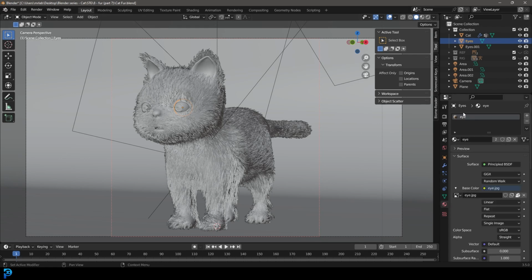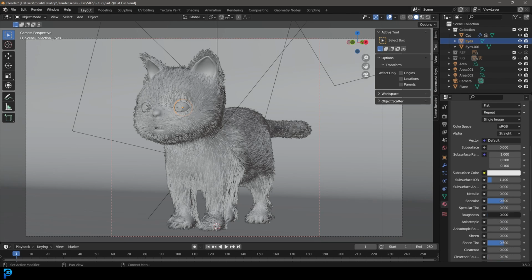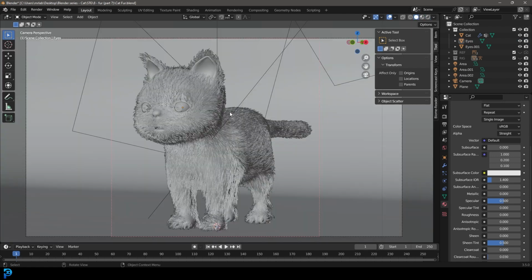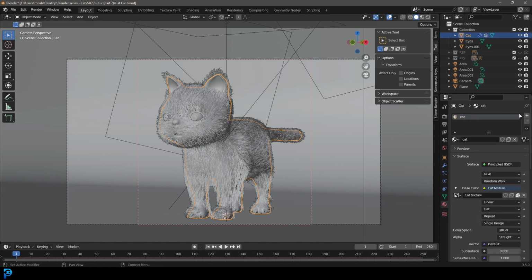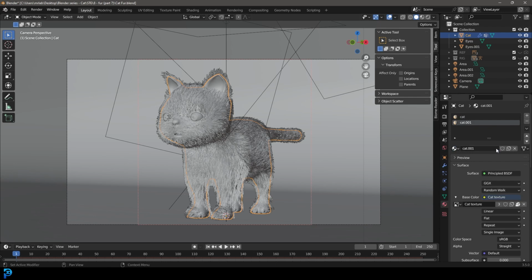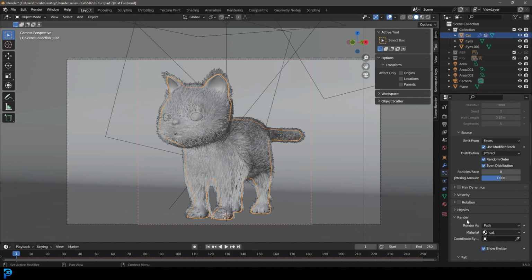I'm also going to grab the eye, go to the material settings here, and bring that roughness all the way down so the eye is nice and reflective as well. Another thing we should probably do is select the cat, go over to the materials, grab that cat, click plus, come to a drop down and get that cat material, and click on the little 2 here to make it its own material. Let's call this cat_hair. So we can now go to our particle settings, go to the render, and under the material here we can select cat hair.